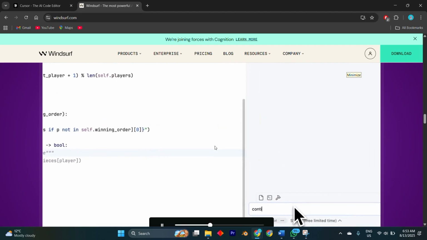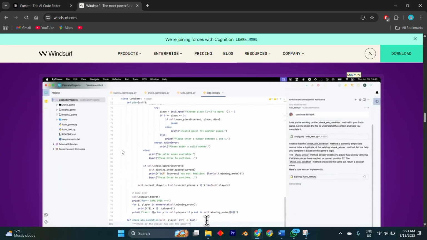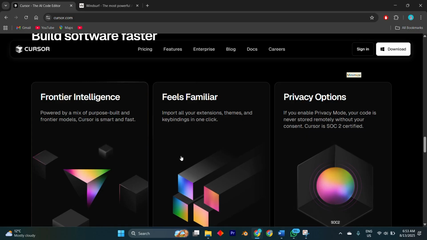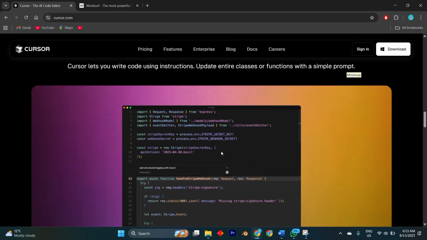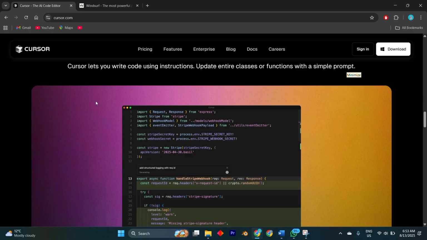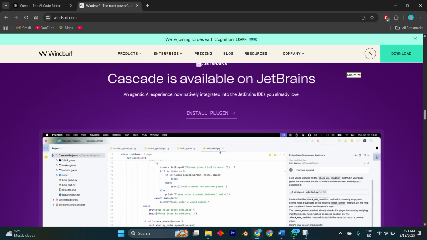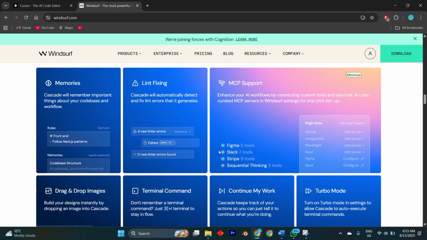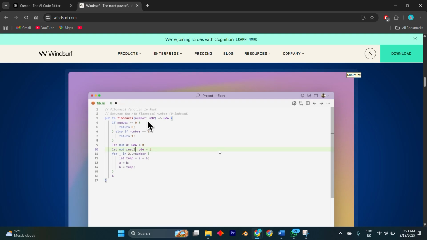If your priority is working in a familiar environment with robust AI capabilities that can scale with complex projects, Cursor is the safer bet. But if you prefer an all-in-one, conversational, and highly interactive AI partner that helps shape your development process from start to finish, Windsurf might feel more revolutionary. In short, Cursor is the evolution of what you know, while Windsurf is a reimagining of what coding can be.